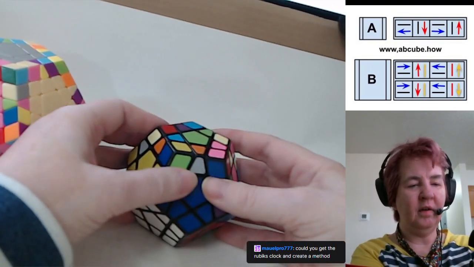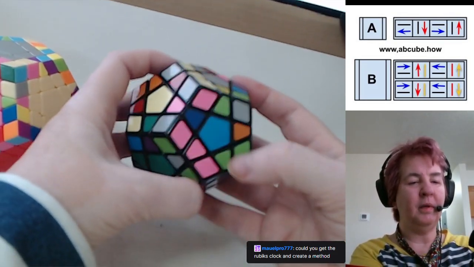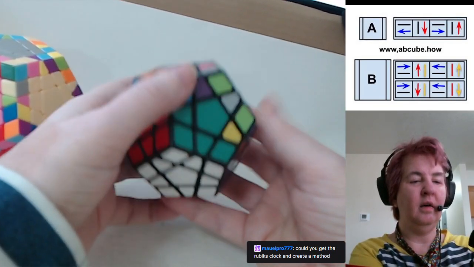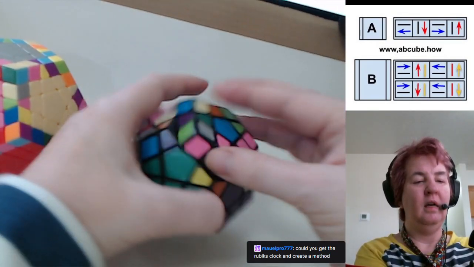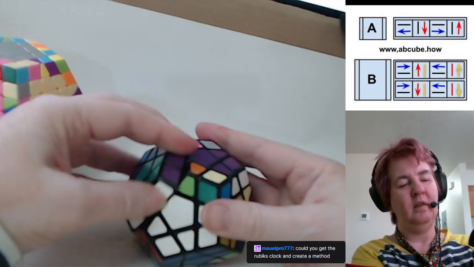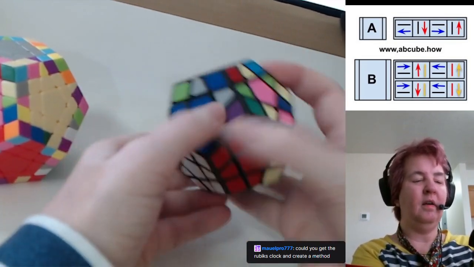And I'm using the center layer. So 1, 2, 3, 4. We need one more of the purple and green. Looking for it. There it is. Bring it to the top, over, down to match the center, then up, middle up, down, middle down. Okay, so the second layer is done.